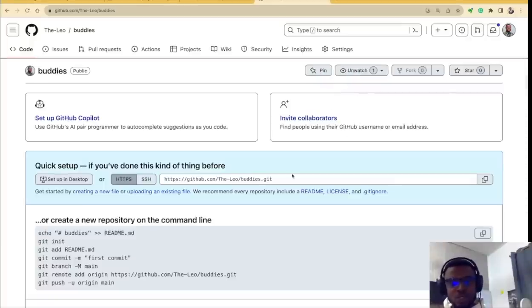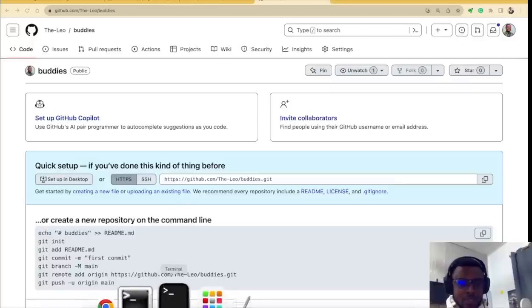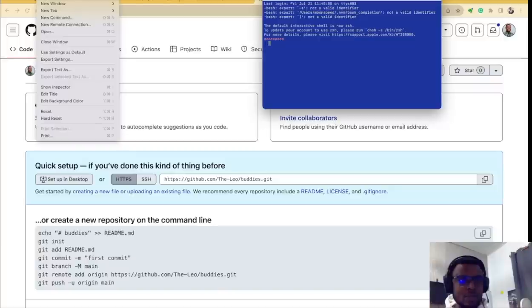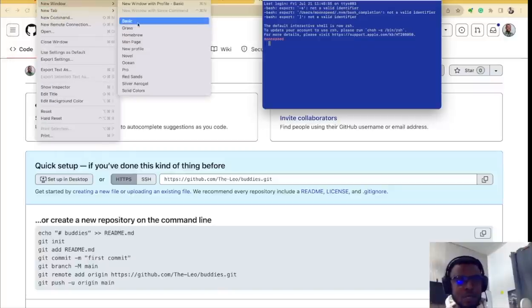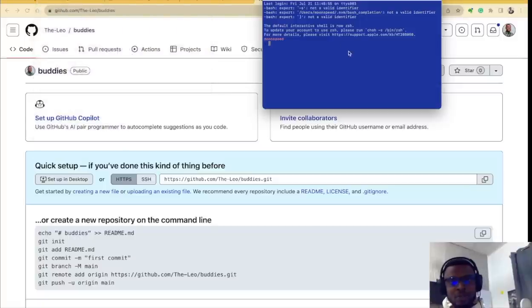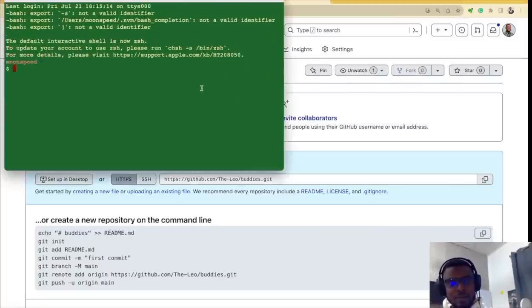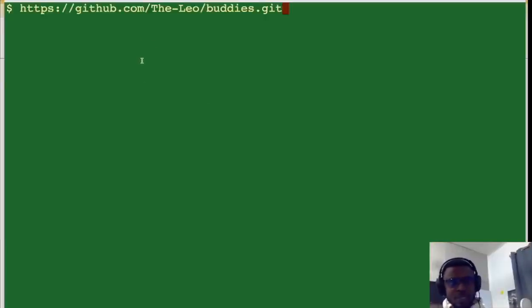So the next thing you want to do is copy the URL of the repo, which is an HTTPS URL. Go straight into your sandbox. I'm not going to go into my sandbox because the ALX sandbox is really slow, so I'm going to work here in my local terminal, just as I usually do for you guys. So I'm just going to fire it up, and what you want to do is paste.